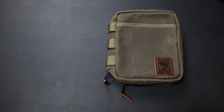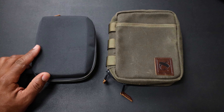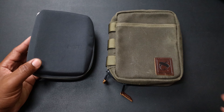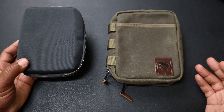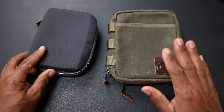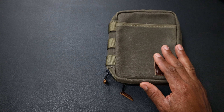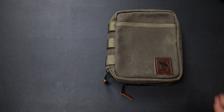Here's another one I really like — this is the Bellroy Compact Tech Case, if I want to get fancy. The Commander is definitely bigger than that as well. I'm trying to give you an idea of what you're getting yourself into with the Commander over here — it's a big boy.